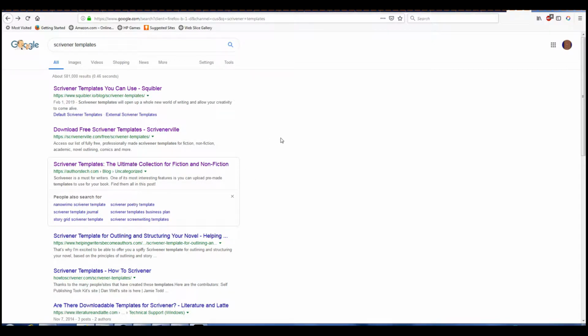A lot of them are advertiser based, and you're going to get solicited email lists and things like that. And some of these too, you're going to have to probably download the templates, or I think some you may even have to subscribe to. So really it depends on what you want to do. But you really want to find something that works best for you. So we're going to go to the top one here just to take a look at the page and give you an example of what you might expect when you open up a template.